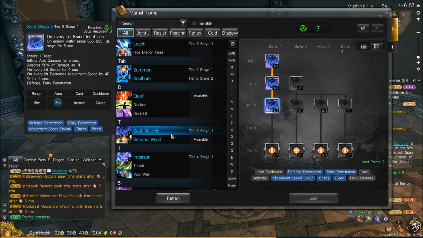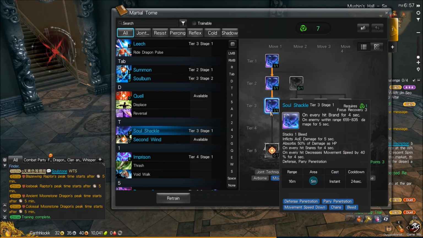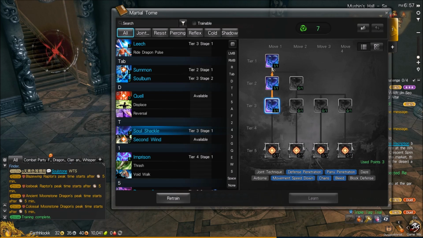Going down the list, I put 3 points down the left side of Soul Shackle. This is just the most damaging Soul Shackle. It's not a ton of damage. You're mainly going to use this to initiate Leech, to brand the target and follow with Leech. So this is just a little bit of extra damage down here.